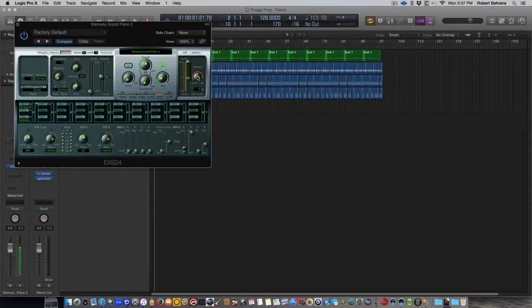Let's get this thing going here. I think we're good there. There are other ways of doing it. You can sit here and try to come up with a melody.